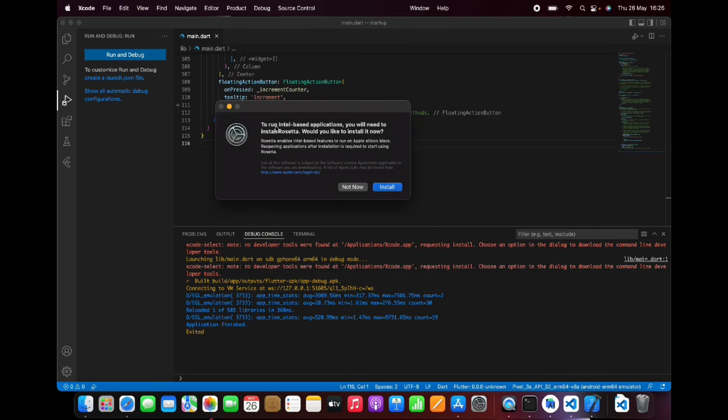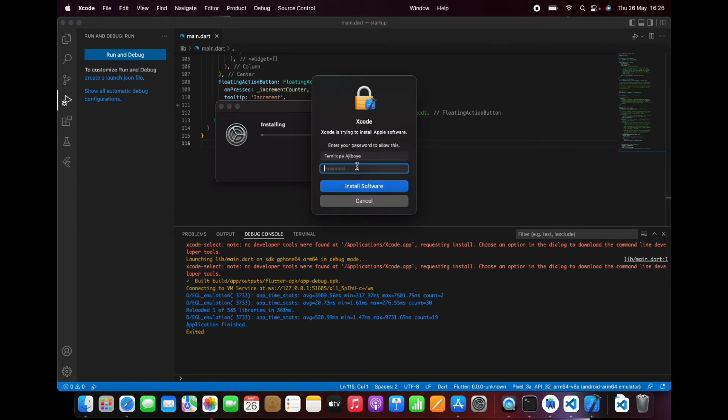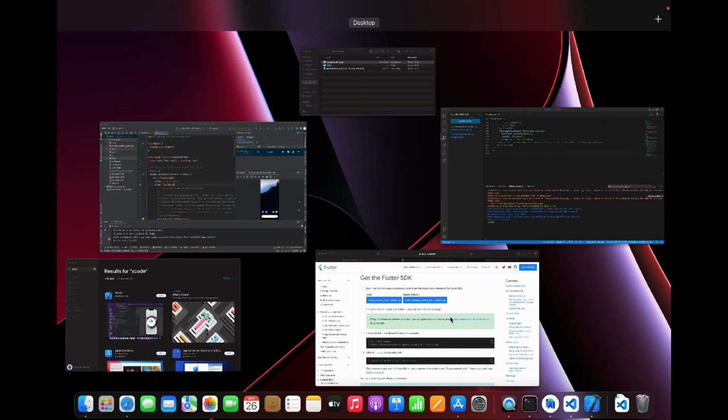So it's telling us that we need to install Rosetta, and downloading Rosetta because we're going to need it for software not compatible with Mac. Let's see.